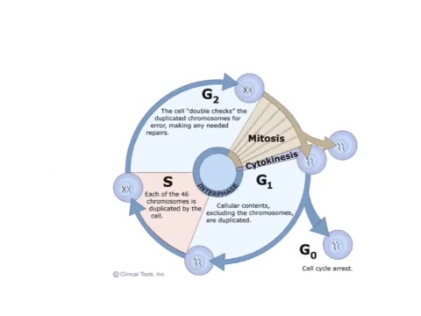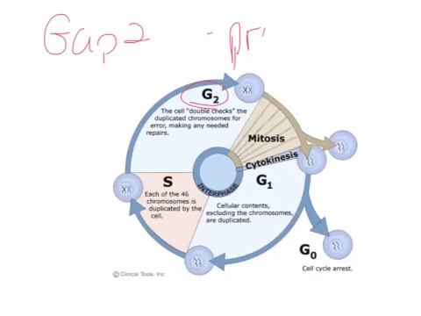So after that synthesis phase, there's another G phase or gap phase. So this is the gap 2. So again, we're still in interphase. Okay? G1, S, G2, they're all part of interphase. So in this gap 2 phase, the cell is really getting ready for mitosis now. It's making the proteins that it would need to be able to do mitosis, the tubules that make the spindle fibers. It's continuing to add organelles. It is getting organized, basically, to be able to then enter the M phase or mitosis.